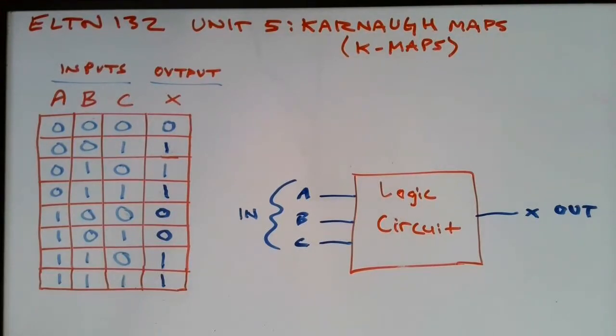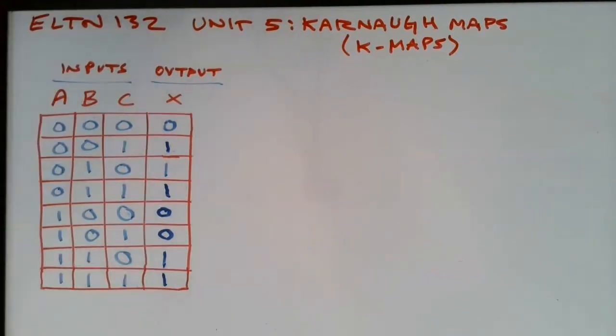Now what we're going to try to do is reduce this. Rather than build it with a bunch of gates without thinking about it, we're going to go through a systematic process of reducing the gates to try to optimize the circuit. So basically, K-maps work by looking at don't care conditions, where there are unnecessary redundancies, where we do not need a gate input to define the output. Let me give you an example of where this occurs here.